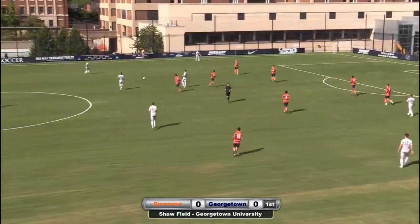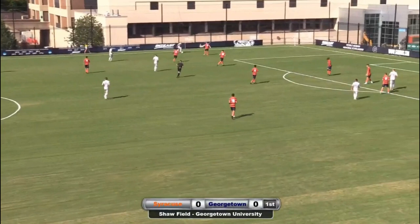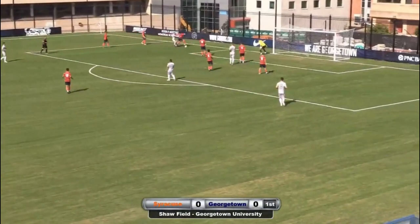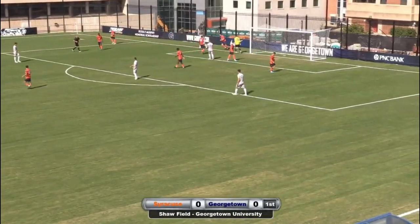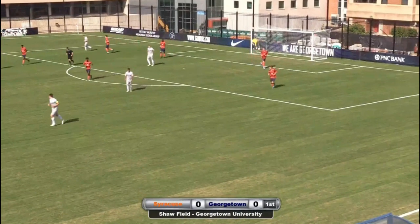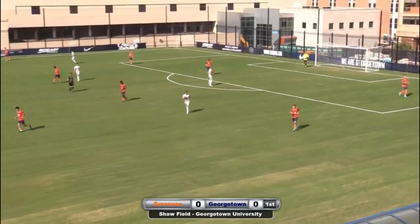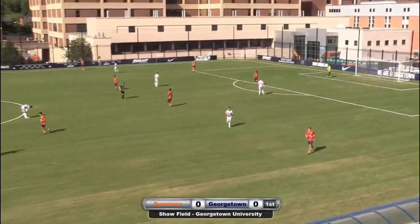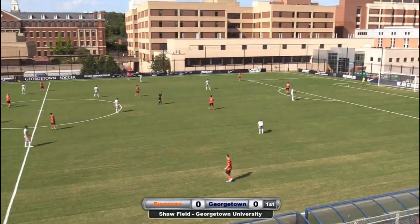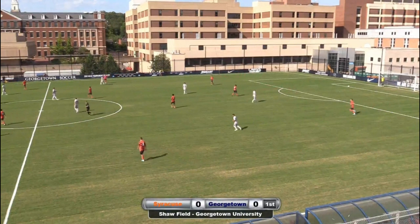Montez with a touch. Now O'Hearn, the two juniors combined. Lochner against Austin Ricks. Lochner battling for it, but sturdy defending from McDonald there. Well, and it's just great team defending for Syracuse. Lochner loves going at defenders one-on-one, and there wasn't just one covering defender there. There were two covering defenders. Lochner couldn't get around all three of them, and Syracuse with a goal kick.